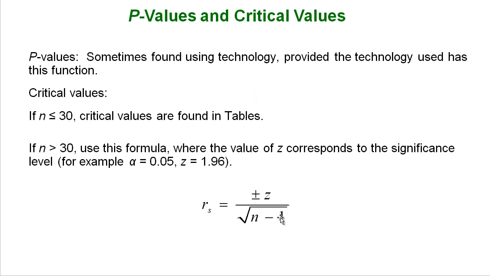P values. We're always trying to compute p values. Sometimes we can find them using technology provided the technology has the ability to do this. Sometimes you can look them up in tables. It just depends on the situation. Usually technology is the way to go. Critical values. If your number of pairs is 30 or smaller often times you can find critical values in tables. However, if your number of pairs, your n, is bigger than 30 you usually have to use a formula to find your corresponding critical value. The formula down below is very simple. It's just plus or minus z over the square root of n minus 1. And the z is just the corresponding z score that you get from your normal z tables. You just have to figure out the z is always based on whatever your alpha is. If you're testing at a .05 level then your z is 1.96.